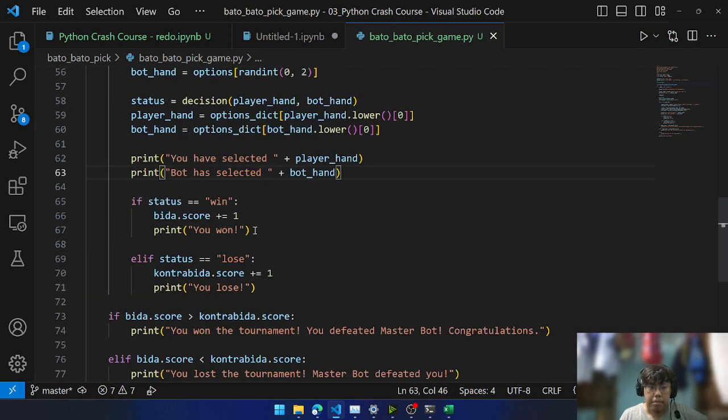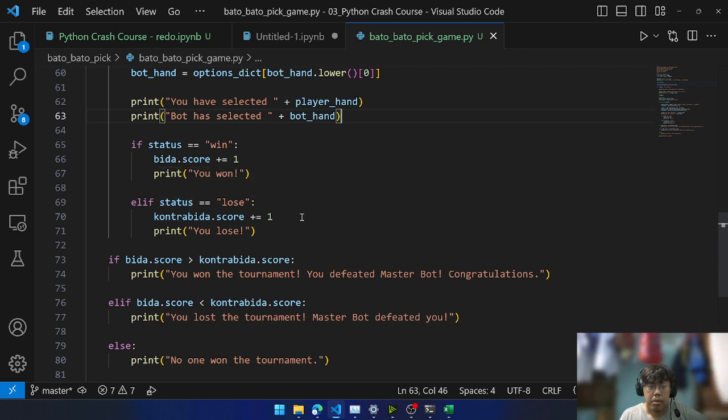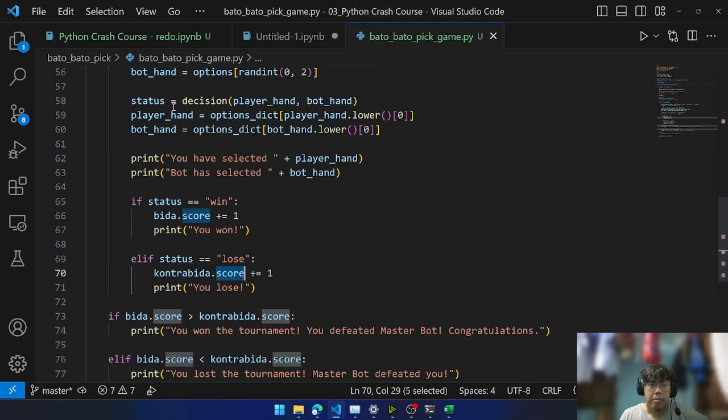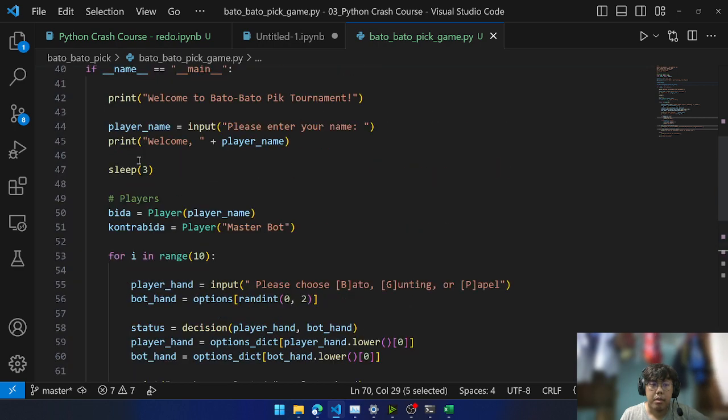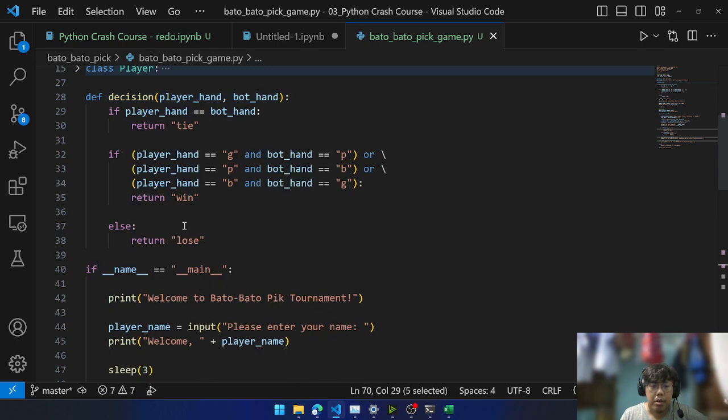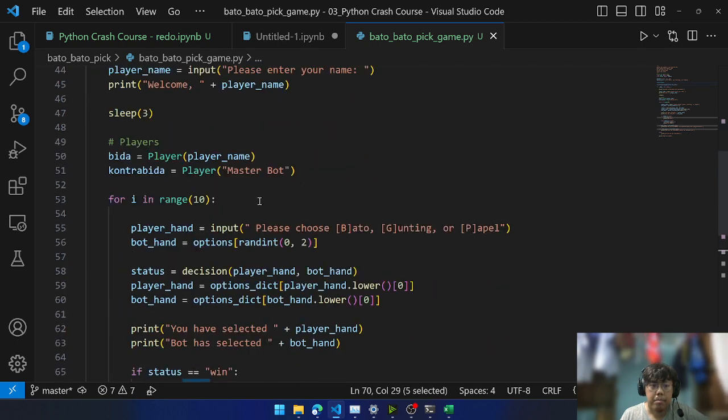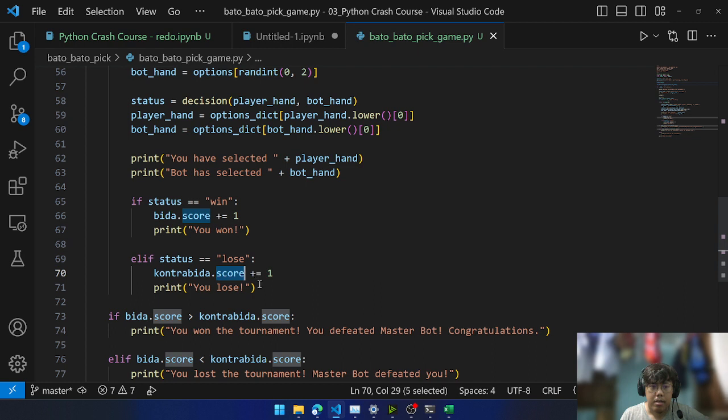Sige, balikan natin to. If status is equal to lose, if decision. Kasi wala tayong ano. So, decision natin kasi is, ito yung decision, di ba? So, kapag same sila, tie. So, print, hindi nalagay na nga natin.